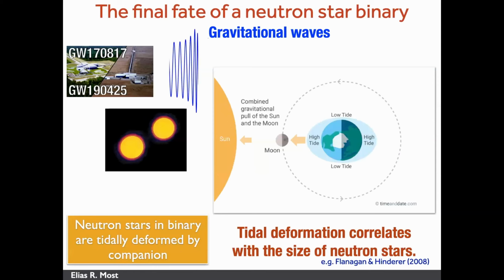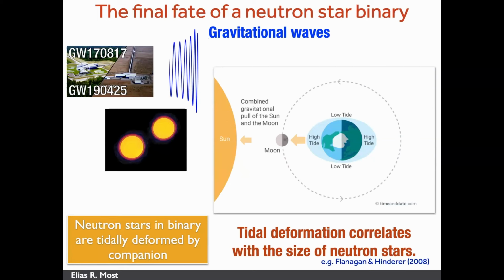Okay, and what makes neutron stars interesting in this respect is that, different from black holes, neutron stars are squishy, really like big yellow blobs of squishy space goo. Just like in a tidally interacting system, here the Earth-Moon system, if you watch the phenomenon of high and low tides at the seashore, the same thing happens in this system as well. Tides are interacting, the neutron star is effectively slightly squished, and the squishiness drains energy from the orbit. In other words, they just collide quicker.